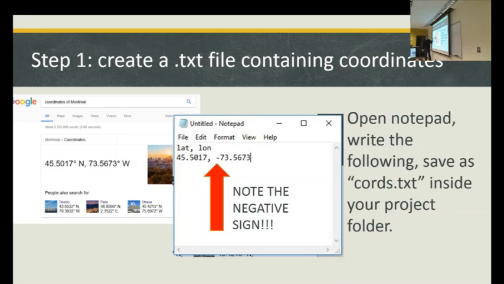And here, it's telling you north and west, but when we load this file in, it's not going to make sense of N and W. So instead, we're going to put a negative sign here to indicate that we're on the west side of the meridian. So make this file, name it coords.txt or whatever you want.